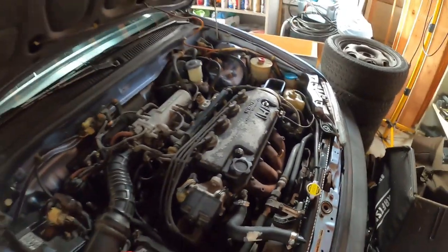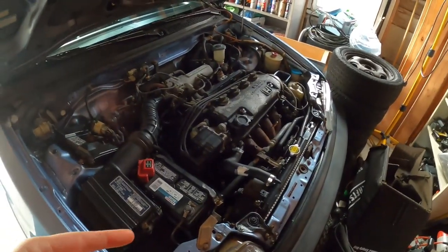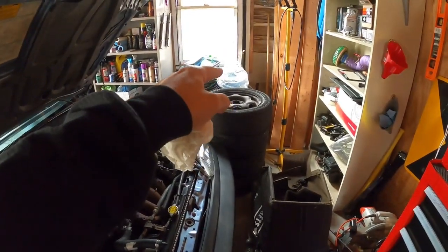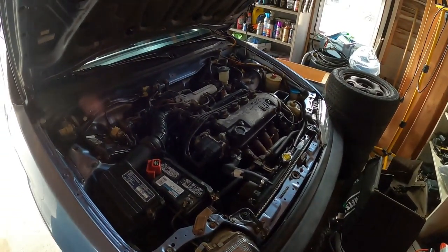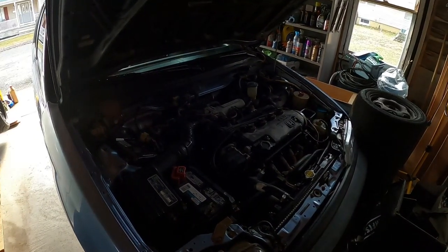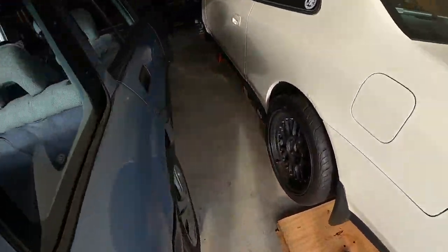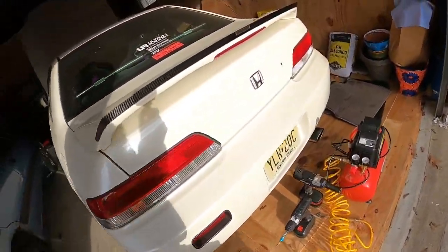Checked the oil and it looks like we're about a quart low — nothing crazy, I'm going to go get some oil today. We really are in desperate need of doing an oil change, but the problem is the drain plug on the oil pan is ruined. So we have a new oil pan literally right there. We gotta put that on, new seal, do the oil change. Honda filters, new fresh oil using 10W30 Castrol GTX high mileage. I know it calls for 5W30 but it's an older motor. That's how we really do it on the Honda. The sad truth that everyone knows — if you own a Honda Prelude, you're more than likely have a gallon of oil in your trunk.